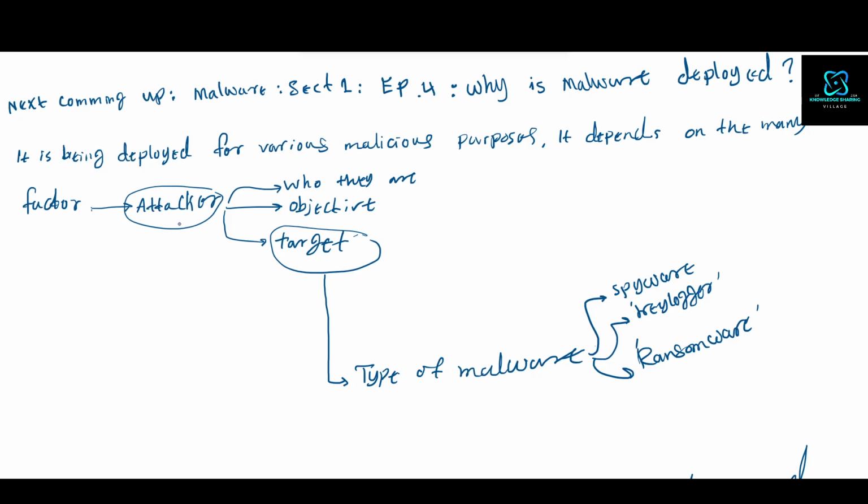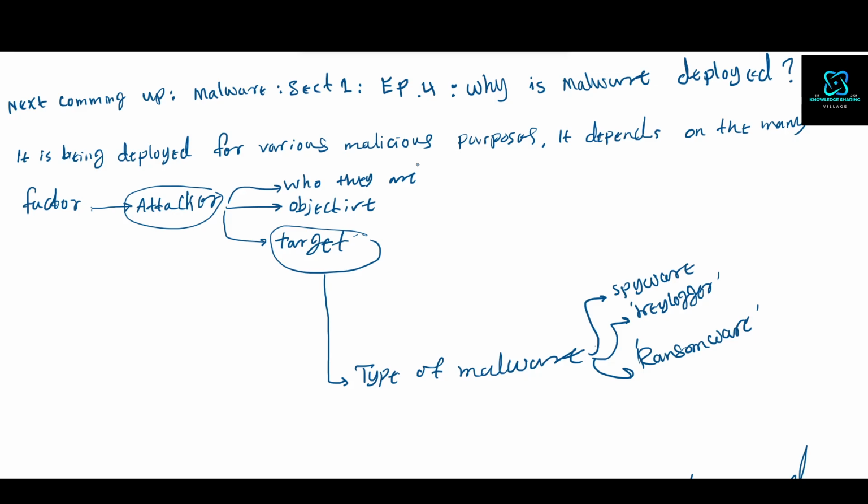When we talk about the attacker, we should know which type of cyber attacker we are talking about. We talked about this in the topic which was about introduction to cyber attackers. There we mentioned different types of cyber attackers, and each and every one of them has different motives, motivation and objectives.